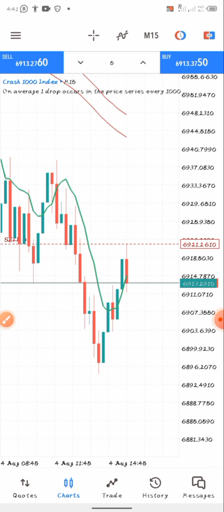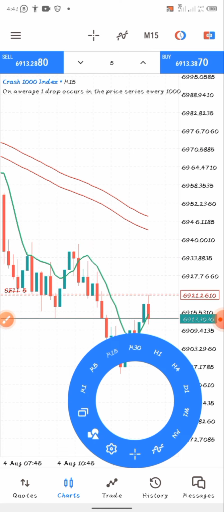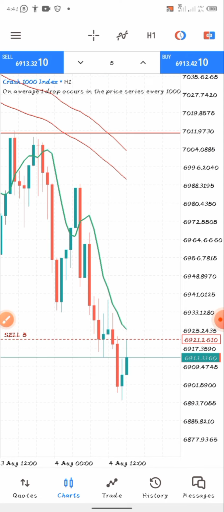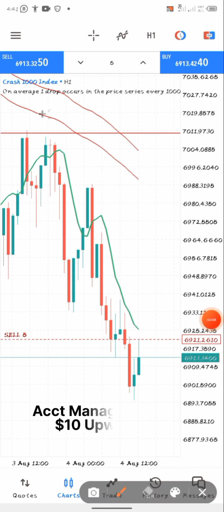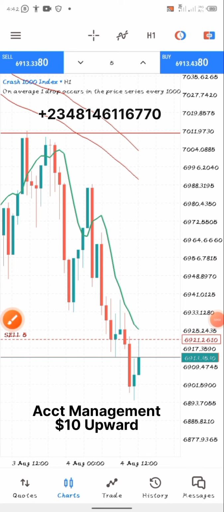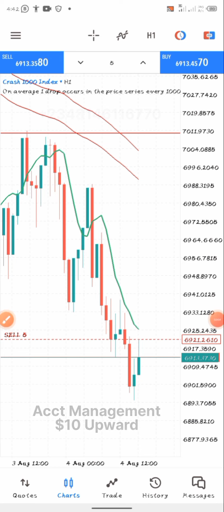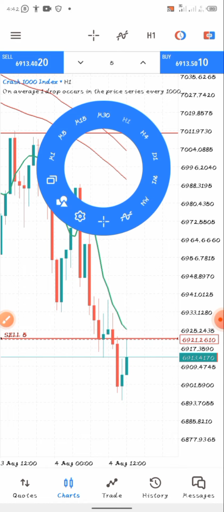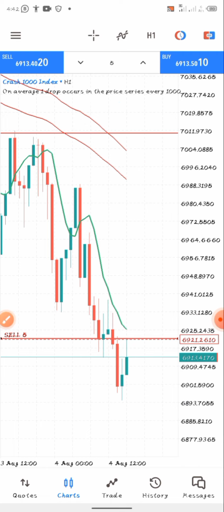Now, you can see something right here. When you switch to the 1 hour time frame, you can see what the market is doing. This market is creating something we call a lower high, which means the market is trending to the downside. On my 1 hour time frame I figured out this zone right here. This is the next reactive zone, which means this zone is where the market might likely spike.